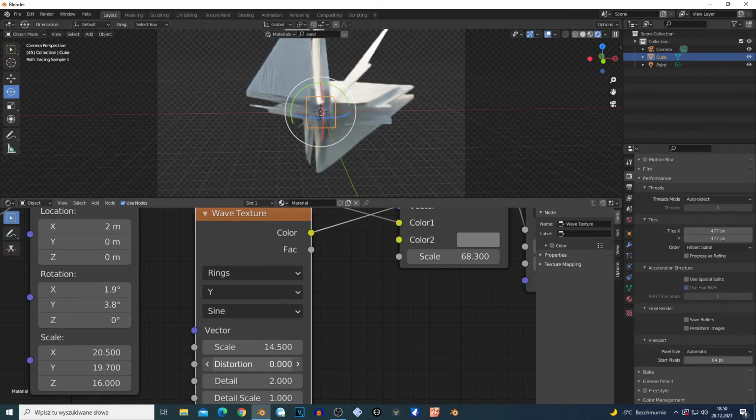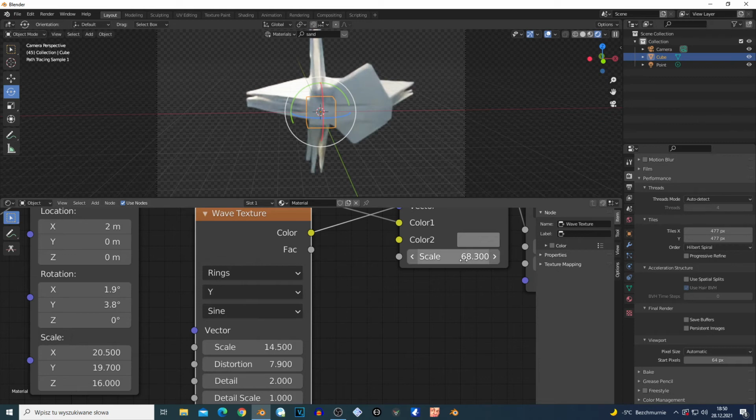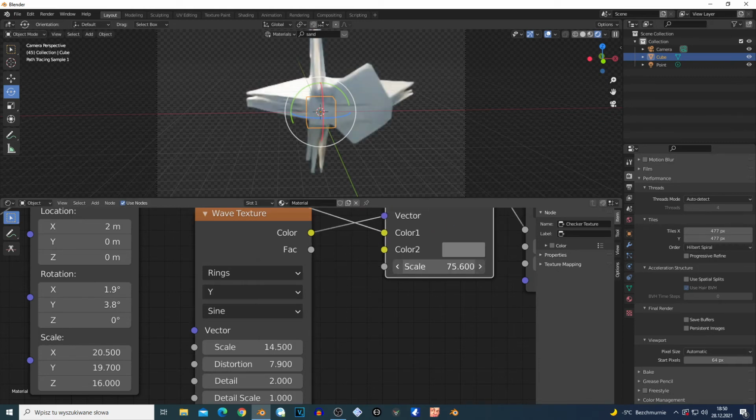I know this tutorial is shitty, guys, but I need content. I'm working on some good tutorial, okay, guys, so stay tuned for that. So yeah, this is the tutorial, guys.